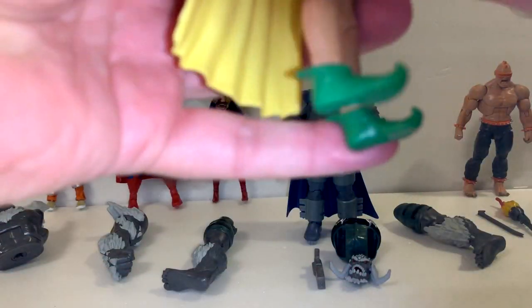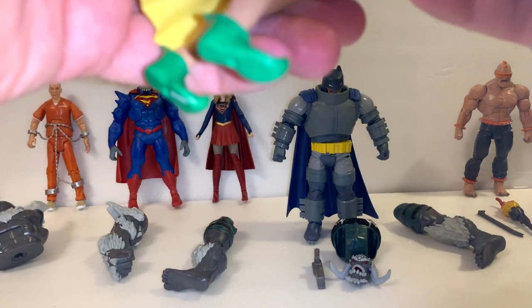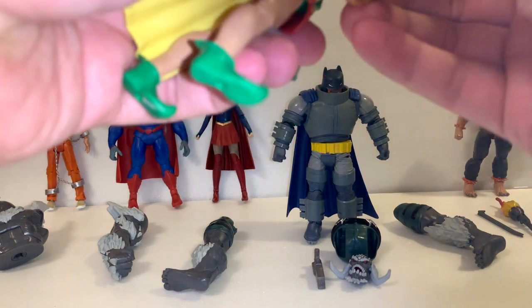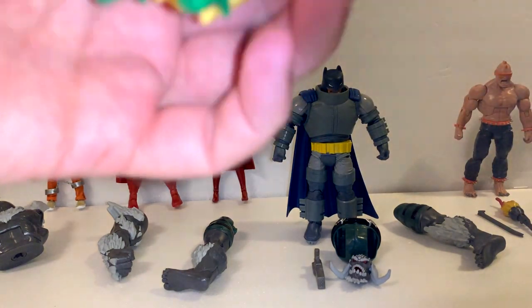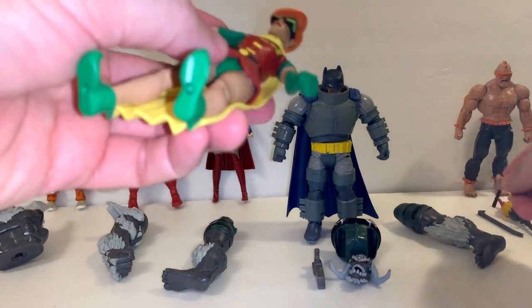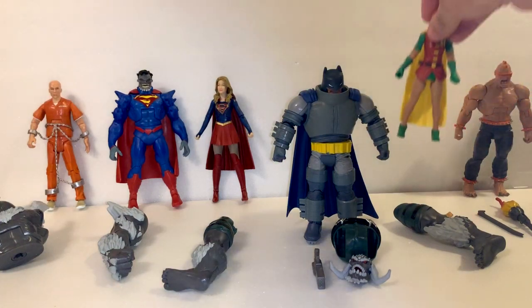Still great. I really like this. Does this actually go in? Please tell me this at least goes in, because I would be so frustrated if it doesn't, and it really doesn't. Oh, if it goes in, it's not coming out. How cute. Anyway, it's the only Casey figure that I've ever seen.